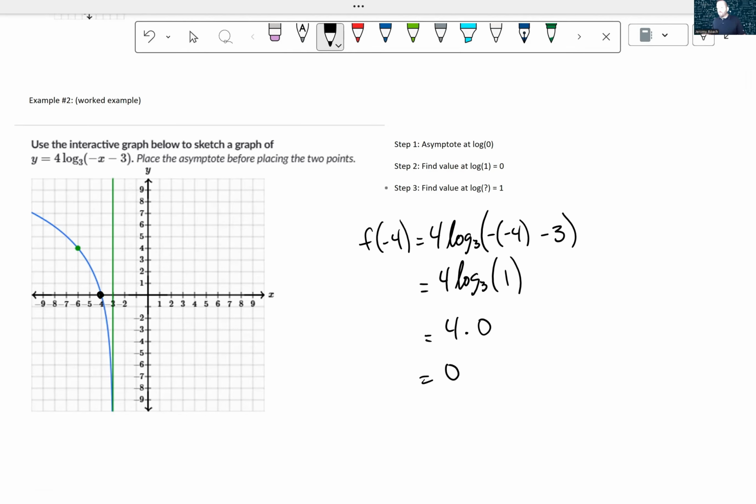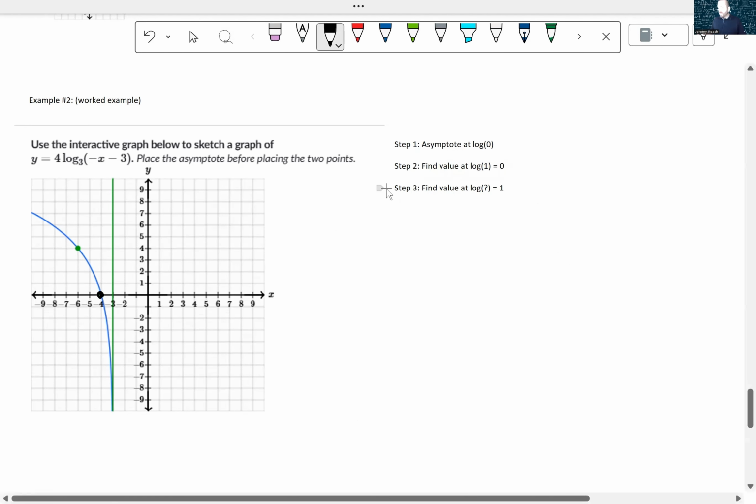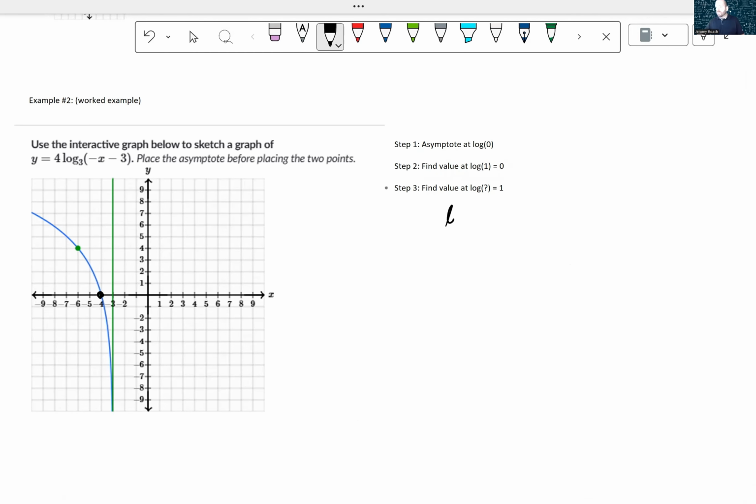Okay, and we've got another point on the graph at negative 6, 4. Let's take a look at how we got that one here. So I put log question mark because we don't know what that is. I should have written log a equals 1. So you might have figured this out already since we talked about it a little bit earlier. We want the base to match the index. So we want this index to equal, in this case, 3. So we've got to figure out what we are going to plug in for x to make this equal 3. Well, if we plug in negative 6, that's negative negative 6, which is positive 6. And then we're going to minus 3 from that. That's going to give us 3.